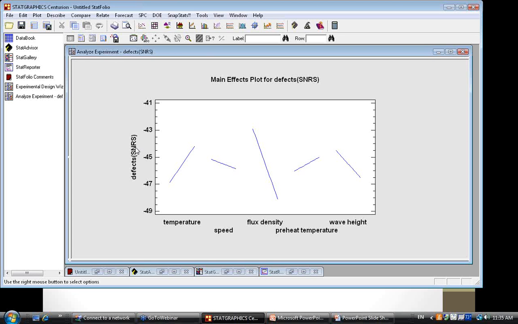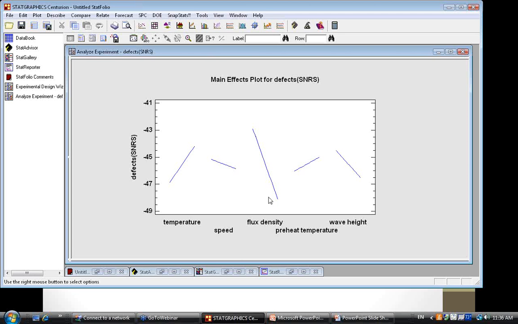And you do better with big values of the signal-to-noise ratio. So what you want to do in this particular case is run at high temperature, low speed, low flux density, high preheat temperature, and low wave height. And in fact, you can see the most influential factor here is flux density.